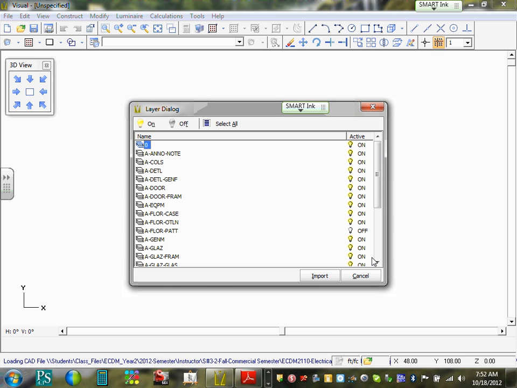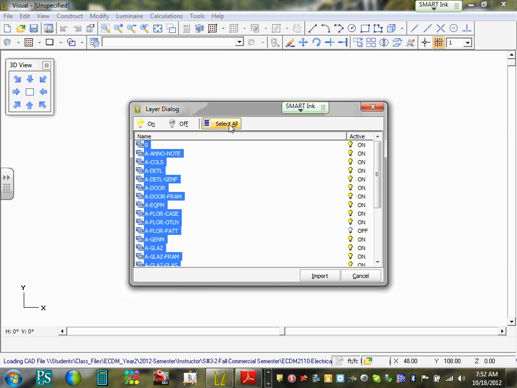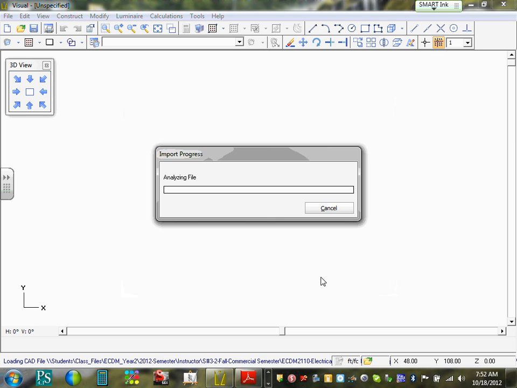Okay. When you're here, it will ask whether you want to turn any of these layers off. Because you have no idea which layers to turn on or off, I'm going to hit on and put them all on. We want them all on. Or select, I'm going to say select all. Once you select all, import. Everybody's there? Select all, right? Import. So I brought all the layers with me because I can turn them on and off at any time. The safest is always to bring all the layers with you.